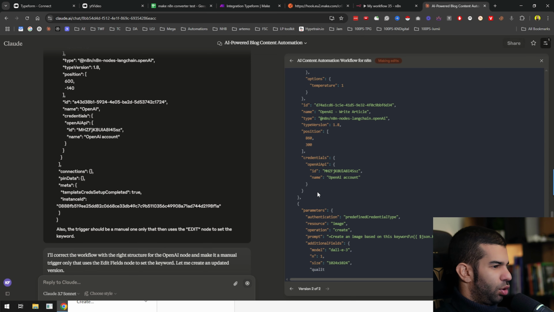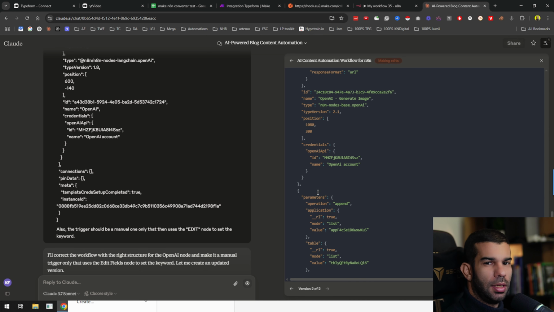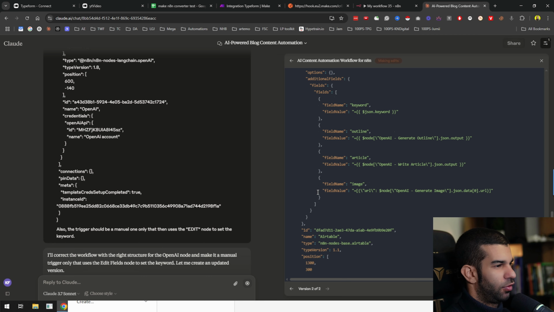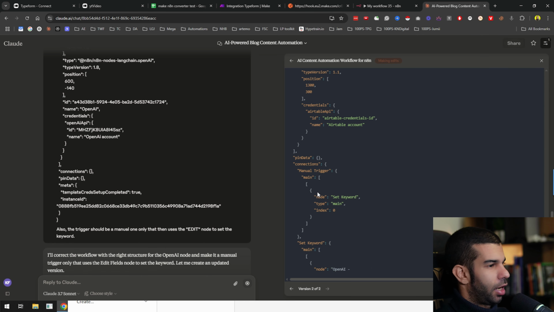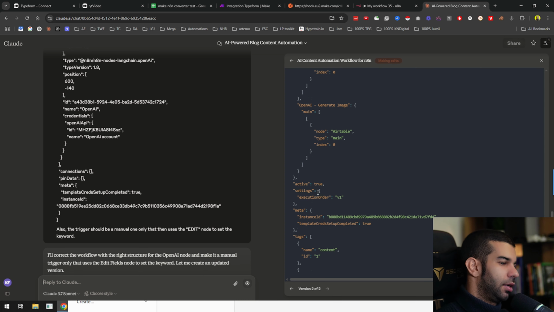One thing you might want to try doing is give it examples of workflows you've built in n8n that you know actually work. So maybe that could also help. However, what I'm trying to do here is just establish whether a direct conversion is even possible. And so far, I think this is failing miserably.